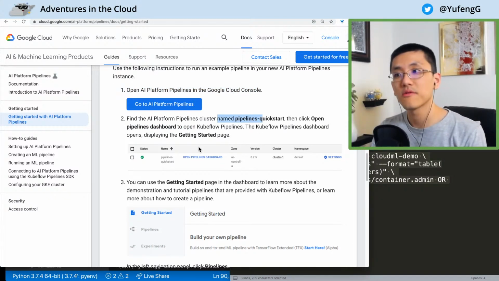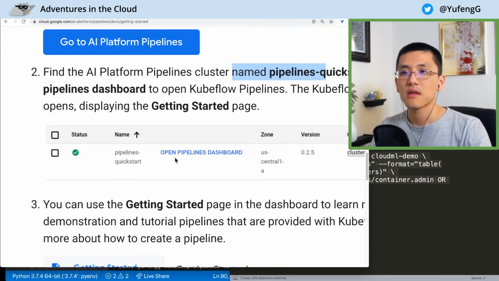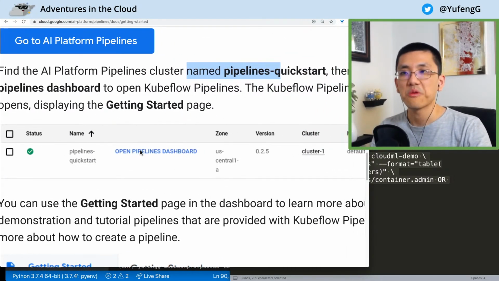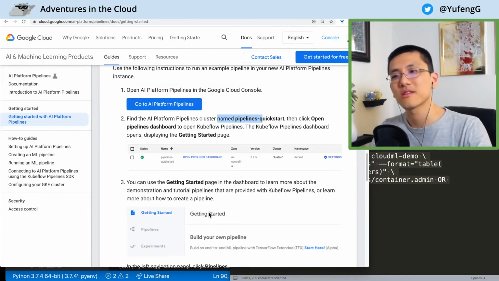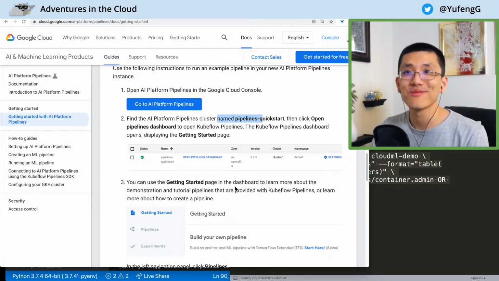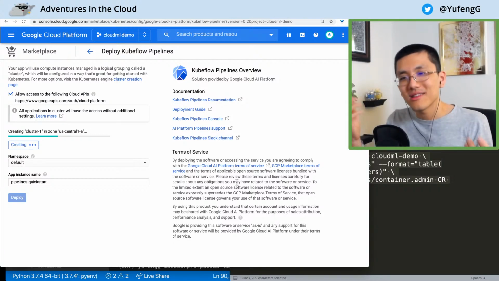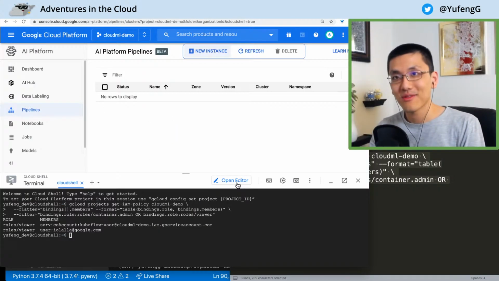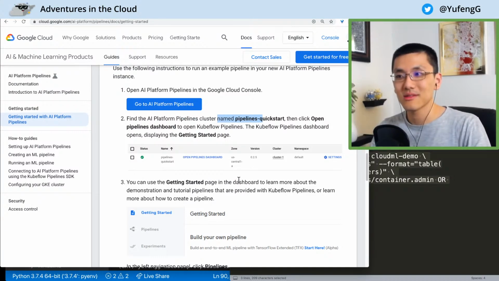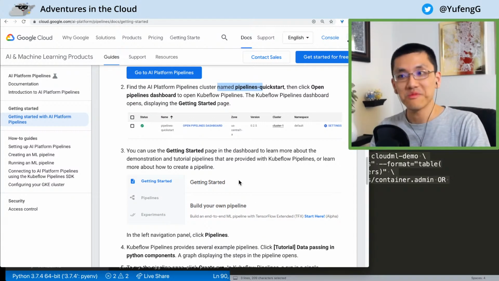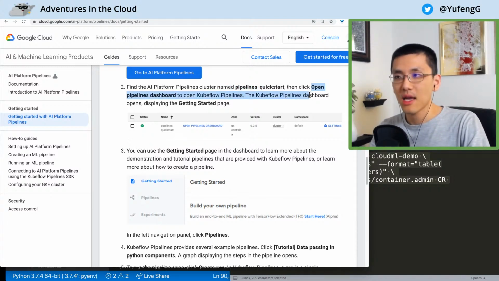Oh, this is nice. So if this really comes up looking like this, it's going to be real nice because we're going to have kind of this UI where you can just open it up. So everything's connected. Oh my goodness. Because I've tried installing Kubeflow before. I've tried installing Kubeflow pipelines before. It works, but it would be so much nicer if everything just happened. And so this is a huge step change in functionality. So I'm really, really pumped for this. And it says we can click open pipelines dashboard, and it opens displaying a getting started page.